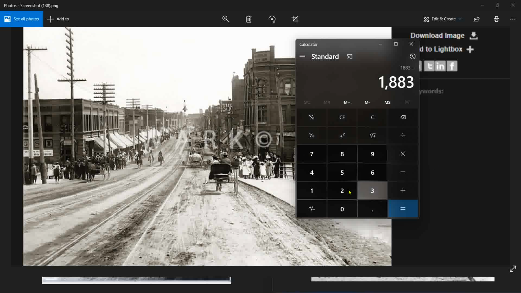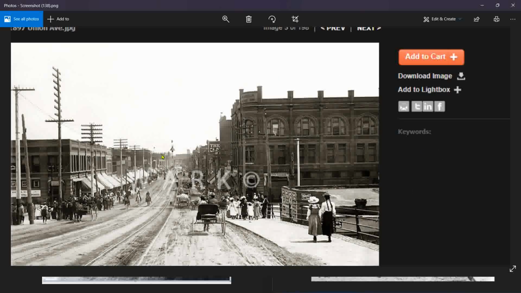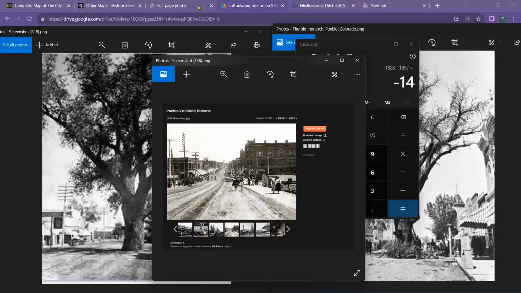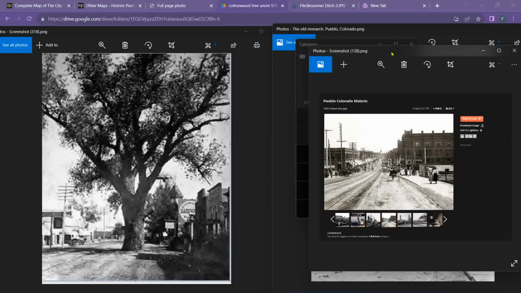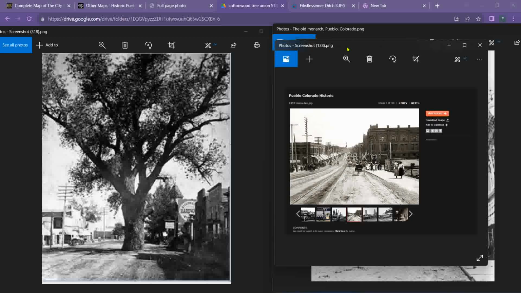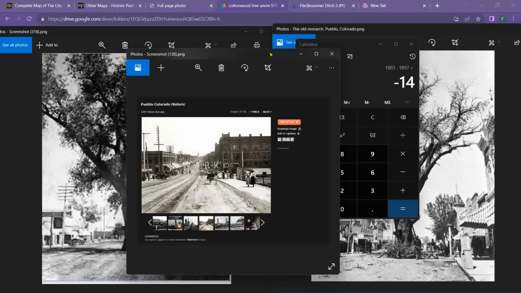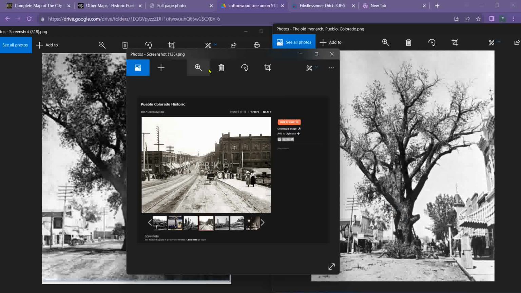When was this? 1897. 14 years. 14 years to go from this. And so when I tell you guys I found the matrix, you have to see it for what it really is. That's only 14 years from the tree being cut down.